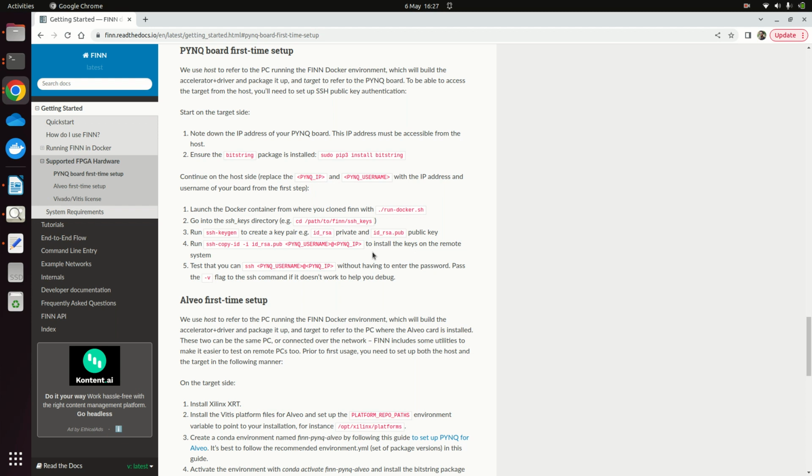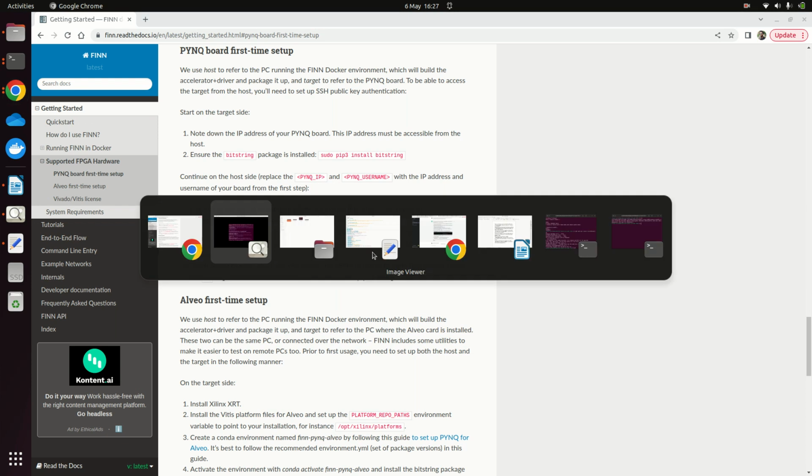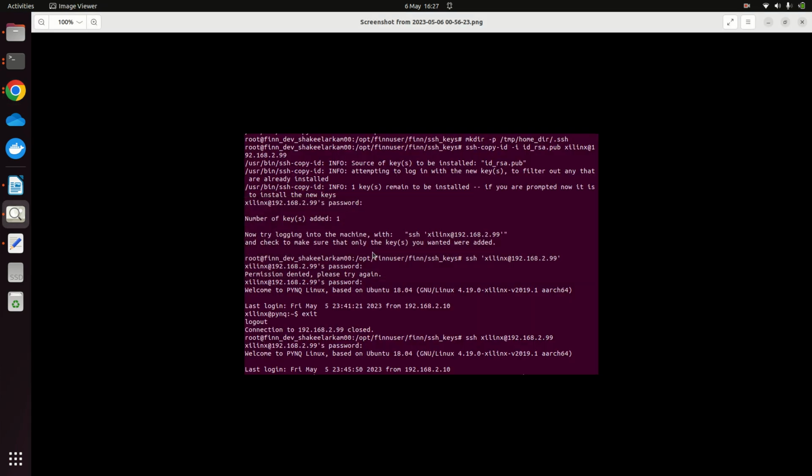When I did it, it appeared with an error that there was no file for that. So I needed to add the directory, and after adding that directory, I copied the command ssh-copy-id with id_rsa.pub into xilinx. It created that, and then it asked me for the xilinx password. I just put in the xilinx password. By default it's xilinx, but if you have changed it, you can use your password.